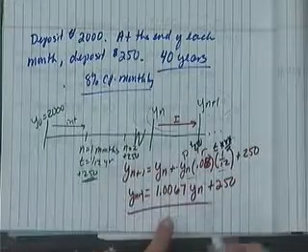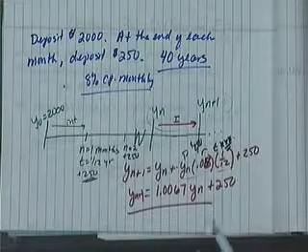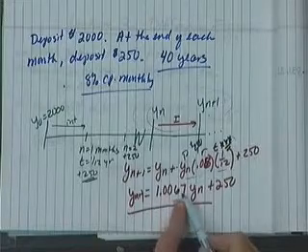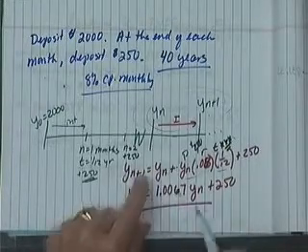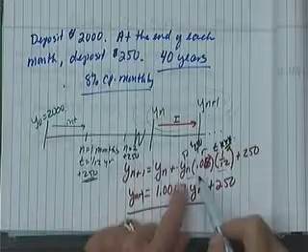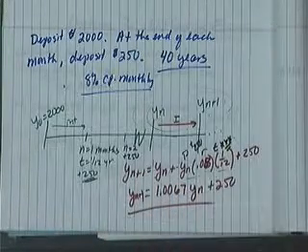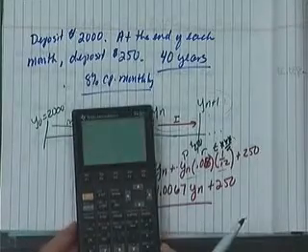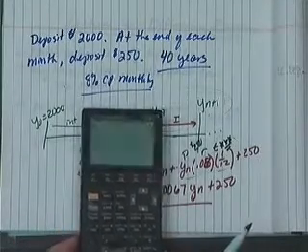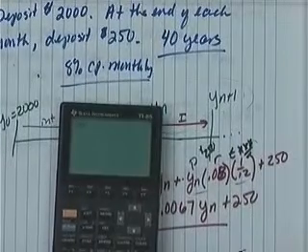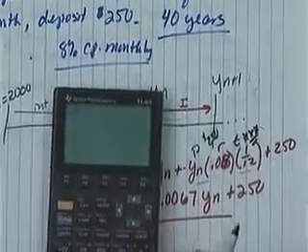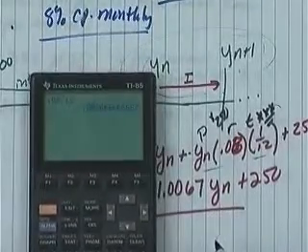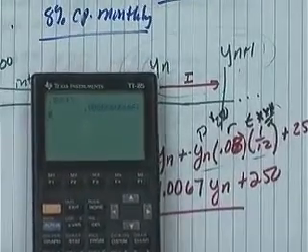Okay, then after class, because we got in a hurry, I got the little signal that my time was running out, was where did this 1.0067 come from? Remember, this is 1 y sub n plus, now let's do 0.08 divided by 12. Can you see it on my calculator? 0.08 divided by 12 is 0.00667.